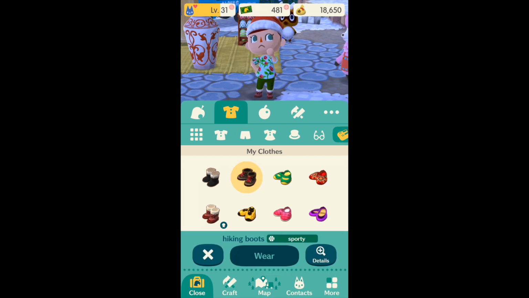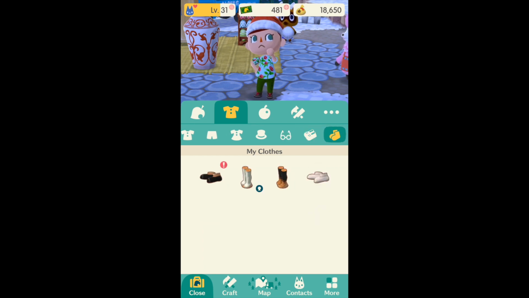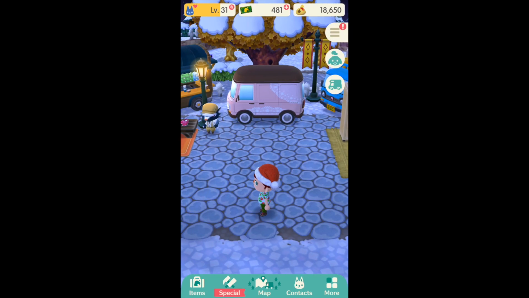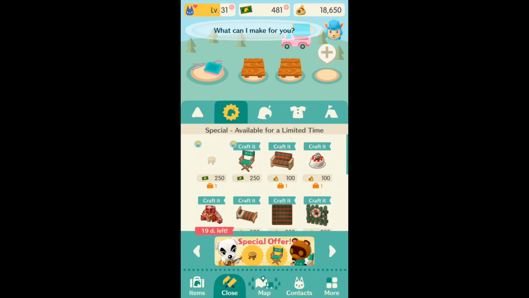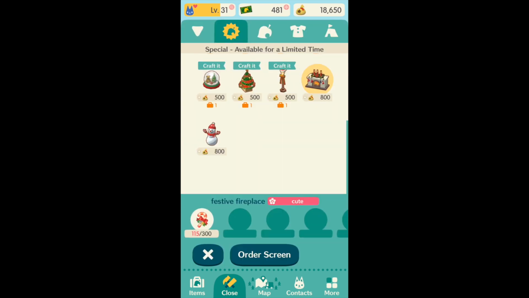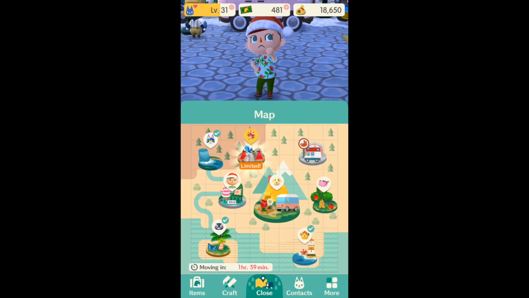let's go for the hiking boots because they're very practical. And we can wear our new socks because why not? It's not like we can see them, but we'll wear them. And there we have it. Okay, there we go. Let's see if we can do anything new. Oh, clothes crafting still not there. And we still don't have enough for our fireplace, unfortunately. We're getting there slowly. So let's go to the map.